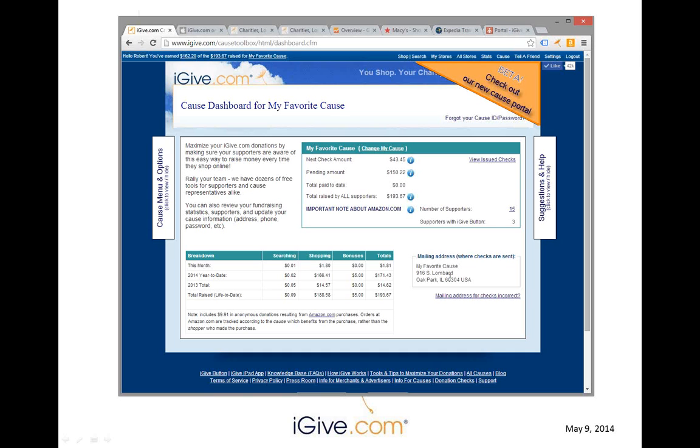Okay, great. Another question here. What does activate the iGive button mean? Just have it installed, or is there something else? Just have it installed. In the background, the iGive button phones home once a day, contacts our servers once a day to make sure that it has a current list of the stores, so that when you go to one of the new stores that we get, 5 to 10 new stores a week some weeks, it can make sure that you get credit. So that's what it is. You download it, and it is self-activating.